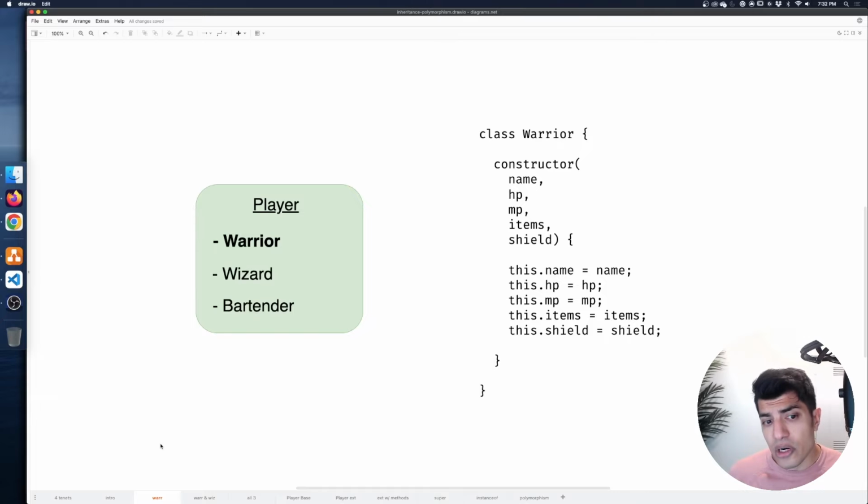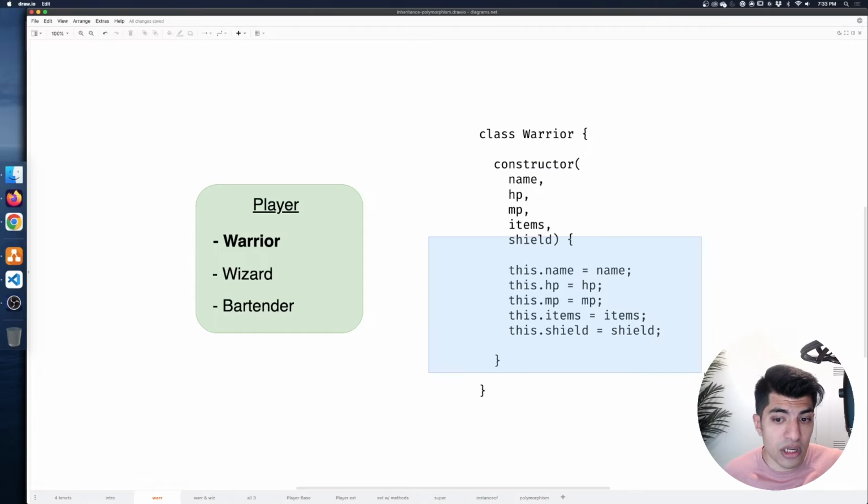Now, over here, let's take a look at warrior, for example, right? So warrior is a kind of player. And how we might implement this, right? This is just one possible implementation. We saw in the previous video how a constructor works, right? So this is a class, in this case called warrior, and it has a constructor function. That constructor has 5 parameters, right?